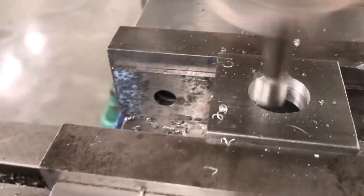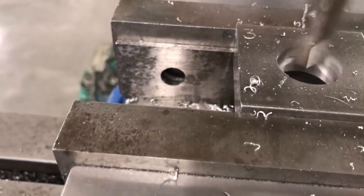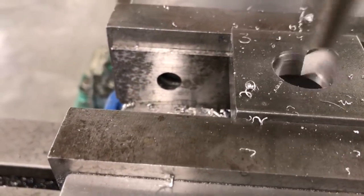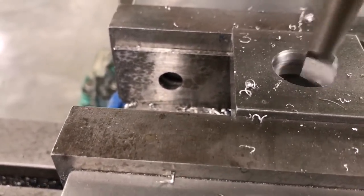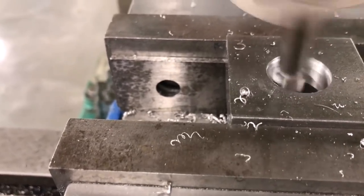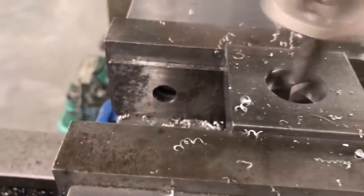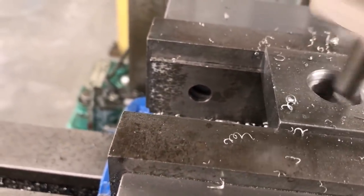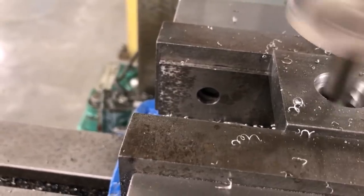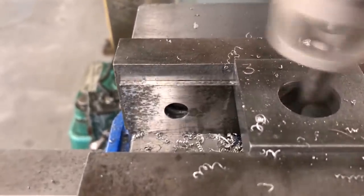I just want to see how roundness compares to the other processes. Is this method going to be rounder than the reamed? It'd definitely be rounder than the drilled, we know that much. But we'll see how it goes. It's cut through. So, I'll take this over to the CMM and see how it looks.